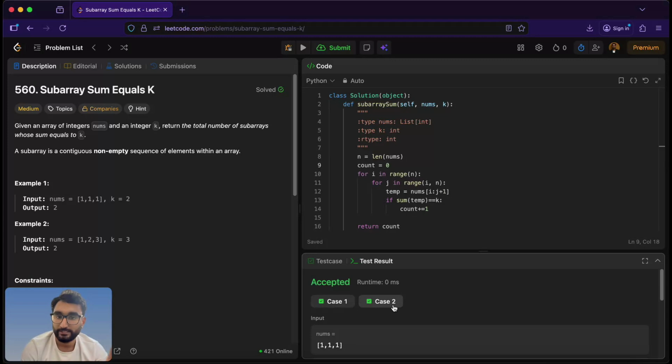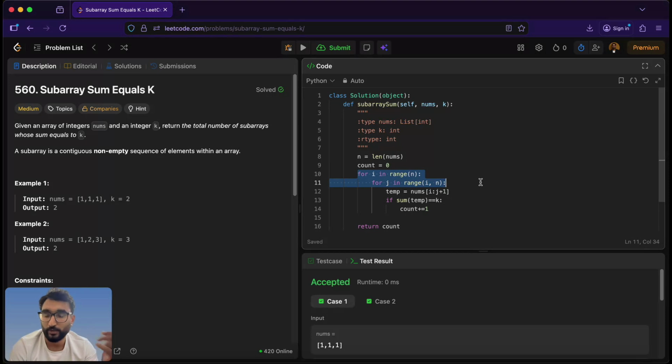Okay, pause this video and think of it. If you thought that time complexity is big O of n square and space complexity is big O of 1, then you are a little bit wrong here. Time complexity is correct because you are iterating over the loop 2 times, but not the space complexity. In the temp variable, we are storing our sliced array, basically the subarrays, right? In the worst case these subarrays will take the entire array, when you are at the 0th index and your jth is at the nth index. So big O of n will be the space complexity.